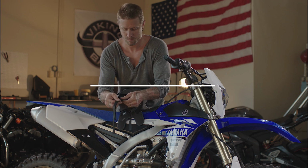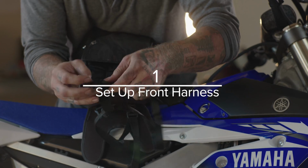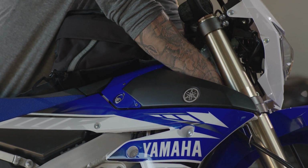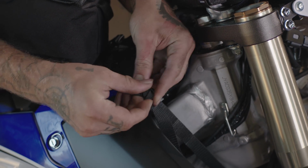Detach one of the buckles and remove the mounting strap from the elastic keeper and place the harness on top of the tank. Place the free end of the mounting strap under the frame and around the steering column, and then back through the elastic keeper.